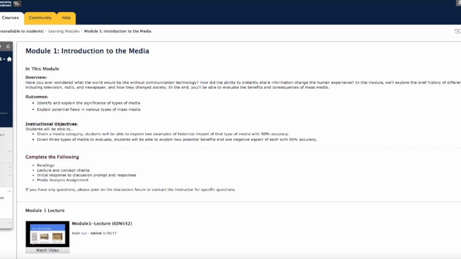Complete the following is on every module, and it's that to-do list that allows students to really have a clear expectation list of items that they need to complete in each module. And this consistency will help because anything we know about middle schoolers is they struggle to keep up with due dates and organization. So by following the same exact format in each module and having Complete the following really stand out, I think this will be critical for students to follow along and not slow down or miss things in each module.